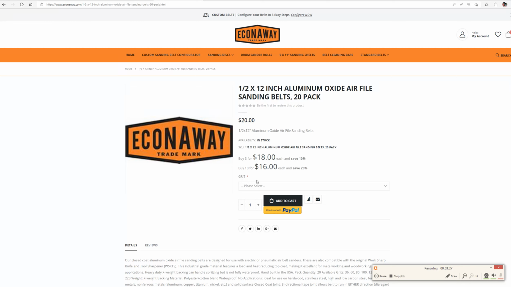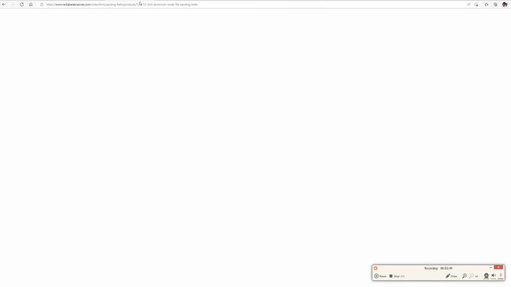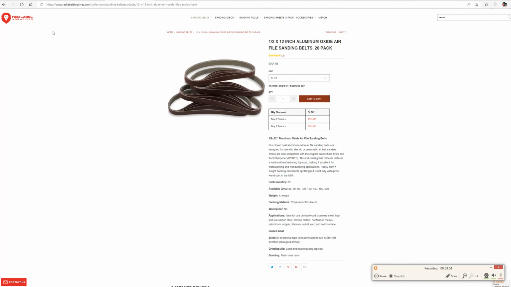You can see here's the grit, and you can see here are the different amounts that I added in. So I added those other ones in there. Now you should see the negative numbers. So now it'll go down. And then secondly, you can see here also I did buy 3, buy 10. That is the same thing that they kind of have here in different packs.